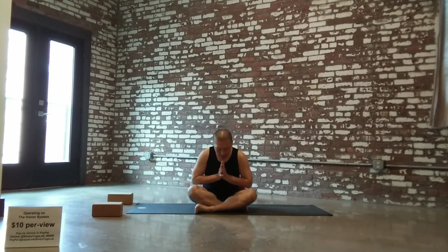Reconnecting to this even seat, a lengthy spine, shoulders broad, breath deep. And let the neck be free. Inhale, hands together in prayer, bowing forward, sealing the practice.